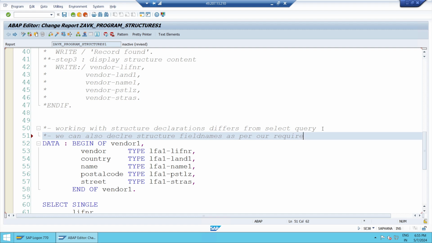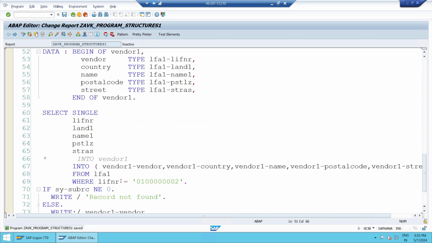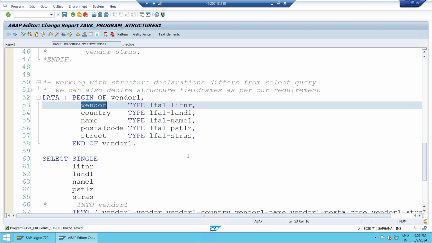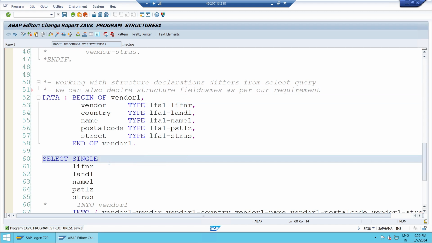You need not go with the SAP recommendations. You can write anything, but accordingly you have to change. But finally, we are going to end up with what SAP recommends, to avoid confusion, using the same names. But at least one program with variation, I want to show you. Output still remains the same.